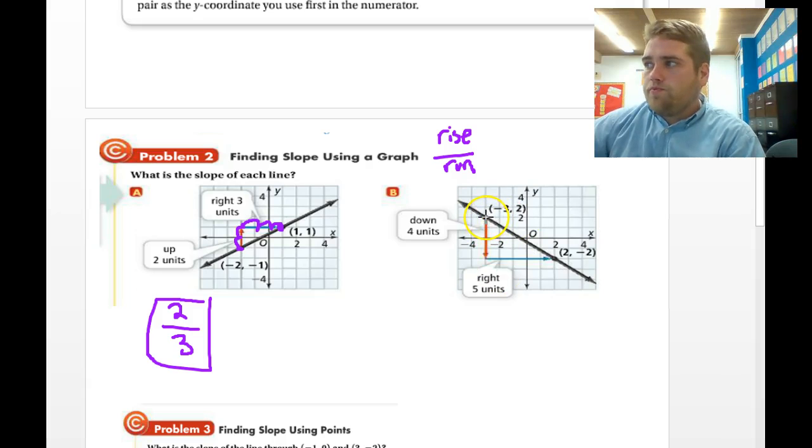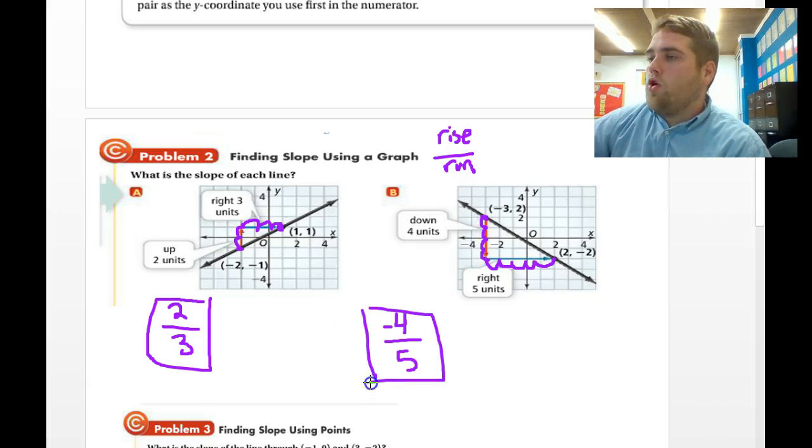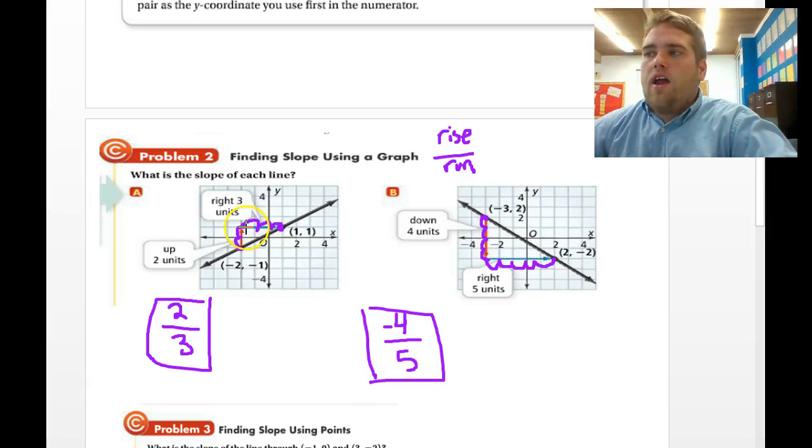Now on our next one, we start here at this point and go to this point. So now we're going to rise 1, 2, 3, 4. Okay, however, we didn't really rise, did we? We went down. Well, how do we represent down on a graph? Well, that would be -4 over how far do we go, right? 1, 2, 3, 4, 5. Okay, so down 4 over 5. So we rose -4, which basically means we went down 4, then we ran 5. Okay, and hopefully that makes sense. Hopefully we get the idea of counting with our finger.